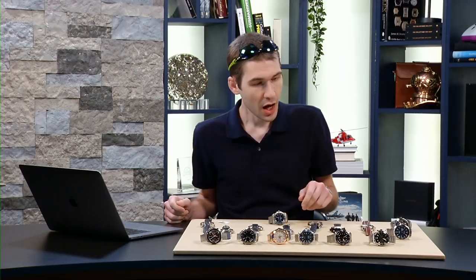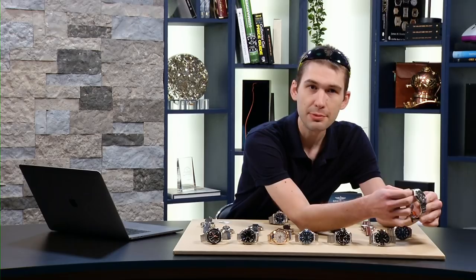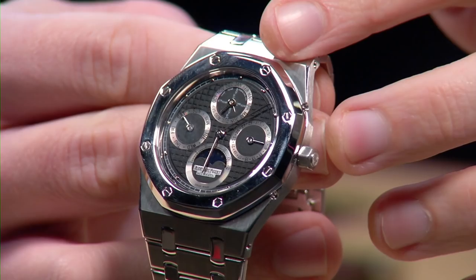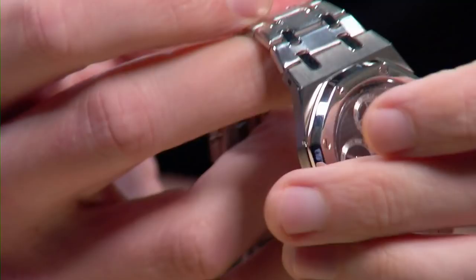On the table this evening, a grail watch by any definition: the Audemars Piguet Royal Oak perpetual calendar. This is 39 millimeters in an exquisite combination of platinum and stainless steel. Everything you see that's polished is platinum — different from a conventional Royal Oak where the bezel top and flank are polished. The same treatment runs down the bracelet; all center links are platinum. The watch is 39 millimeters in diameter, the traditional Royal Oak jumbo case size as Genta intended, and wonderfully slim at only 9.2 millimeters thick.